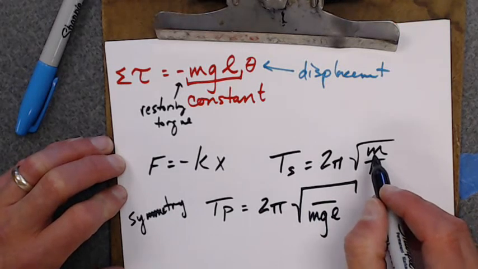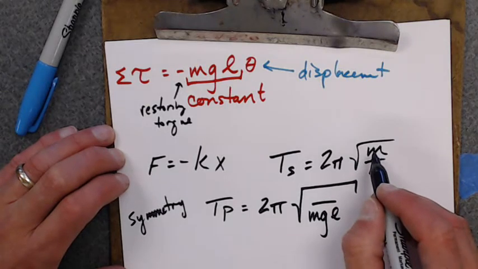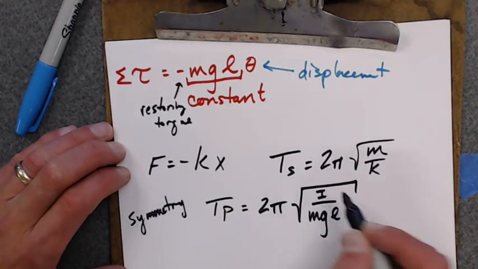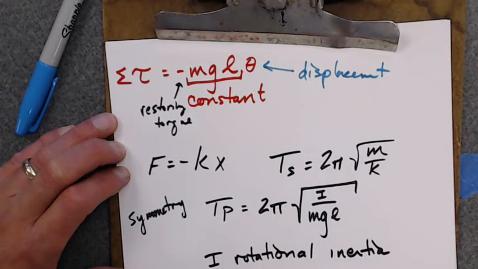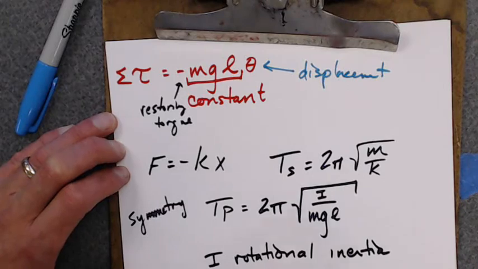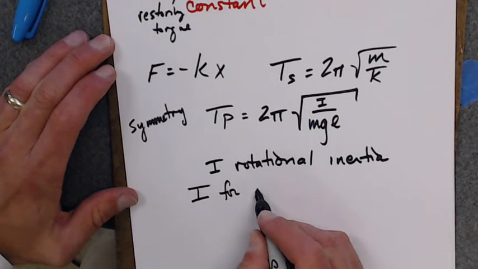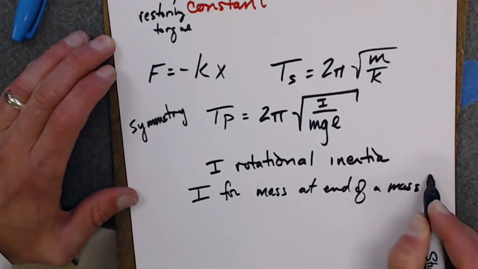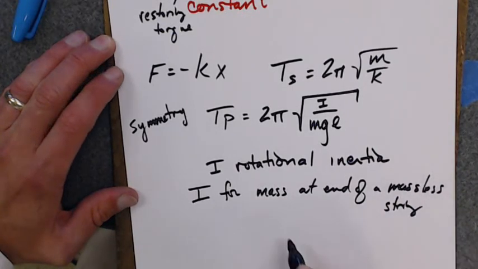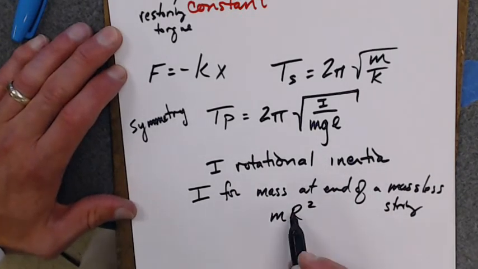Mass. That mass is actually a measure of inertia. How hard is it for that spring to pull it back? But I need the rotational analog. That's I. This is rotational inertia. It's not something covered in this class, but the rotational inertia for a mass at the end of a massless string is the mass of the object that's there times the length of the string that it's on squared.